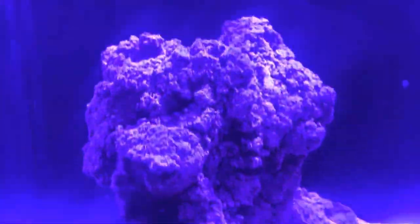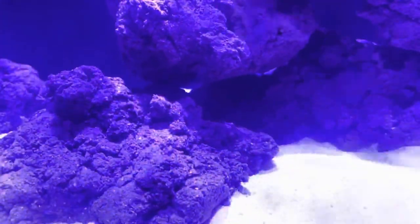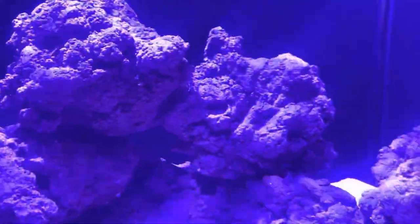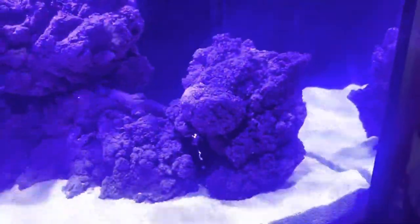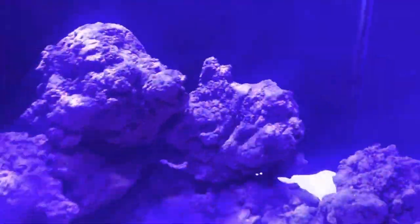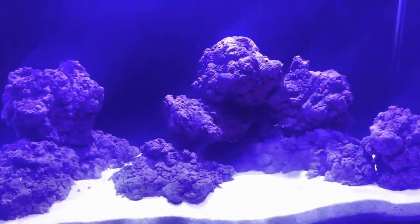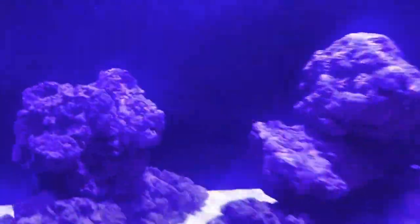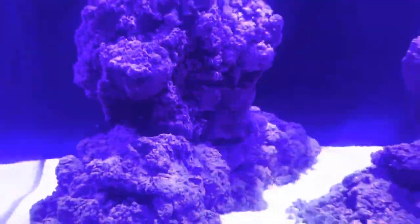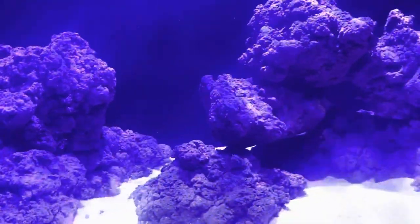As you can see, we are running the new Bio Home Bio Rock. This is a synthetic rock — it's not available to the public just yet. This is a trial I'm doing for Richard at Ponguru to see how this rock does. I know a few people already have it for tropical, but I am the first person I've seen to have this in a marine tank. I went for the purple one, which has the same trace elements as Bio Home Marine.